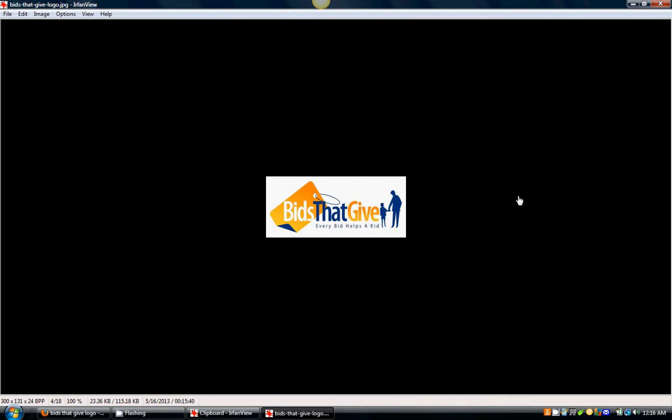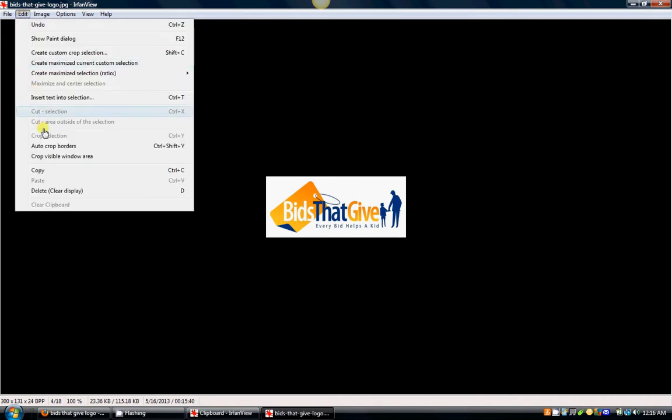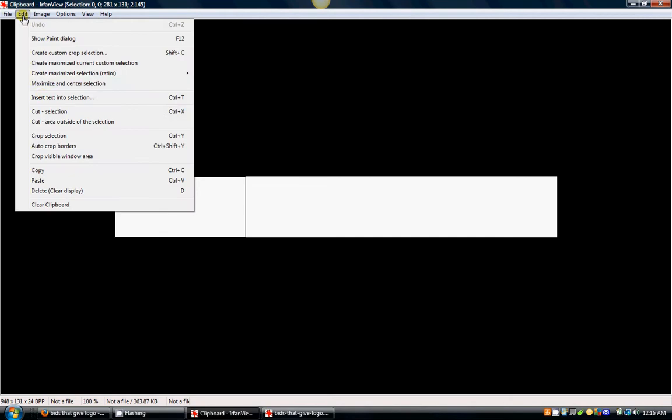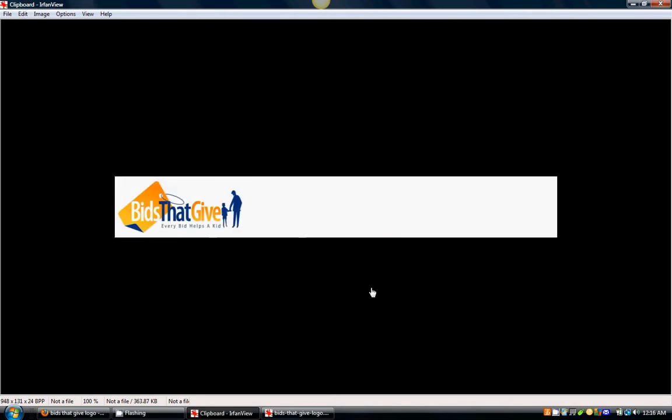Now, when you've resized it and it looks really good, you're going to go up here and click Edit, click Copy, go back to your header. Now, what you want to do right here is left click the corner right here and just make a big box like that. Once you've made that box, you just click Edit and click Paste, and boom, we've got the logo in the header looking pretty good, guys.